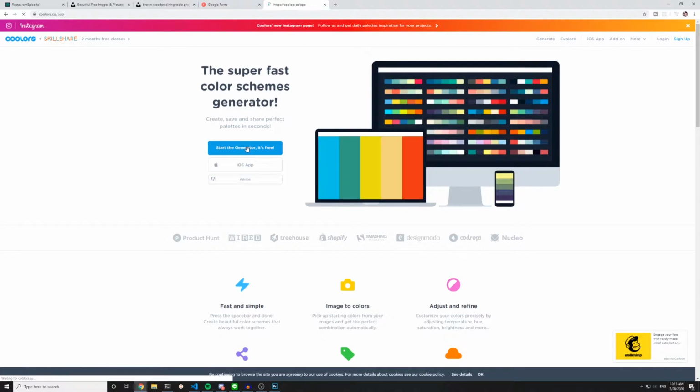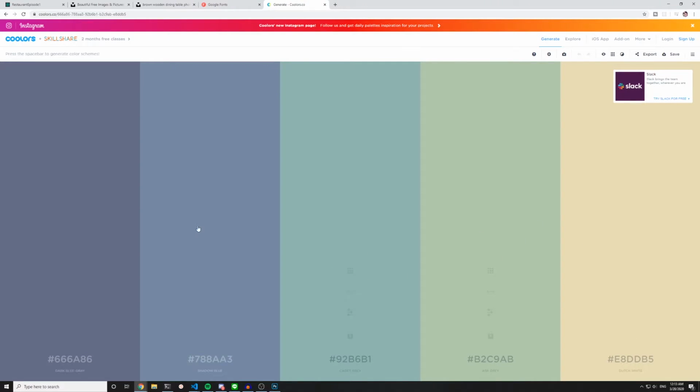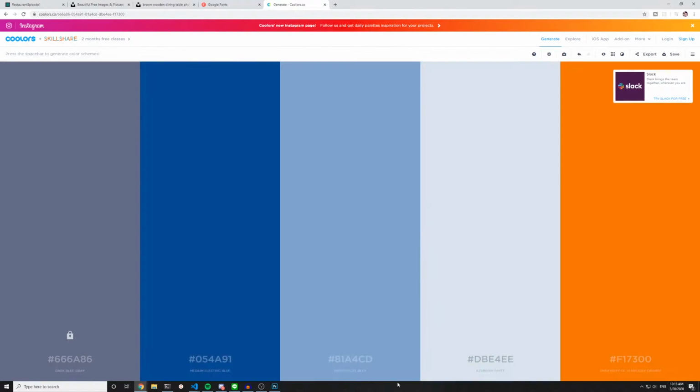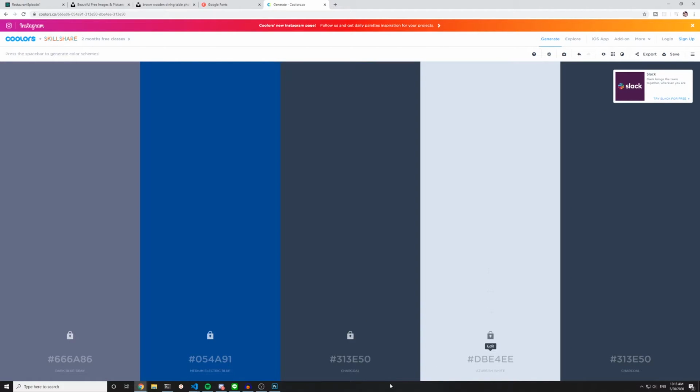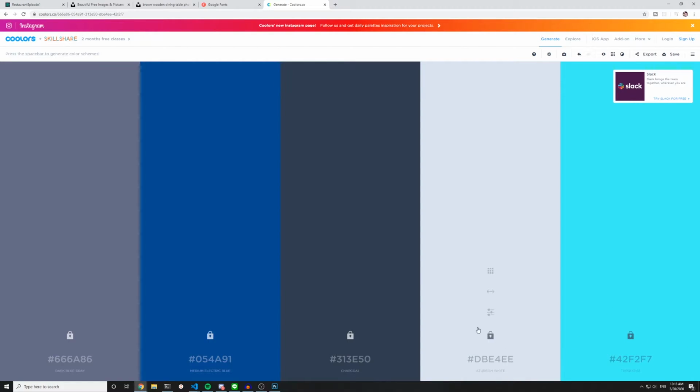If you click start the generator, and the page actually loads, you'll see here that you have 5 colors available. So let's say you really like this color right here, and you want a theme that matches this to be like account wide. So you click on it, which changes this to be the lock. And then if you hit space, it cycles through the other colors. So maybe you also like this color and this color. You can cycle through it until you find a few more colors that you like. So maybe you also like this one and you want something bright. And then here's your theme.